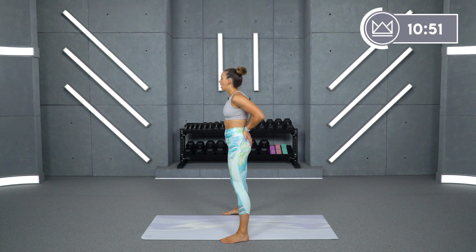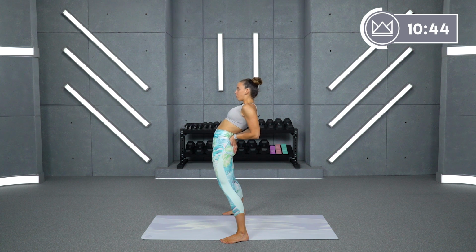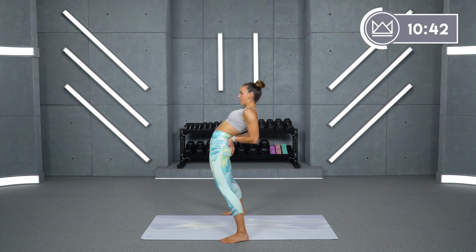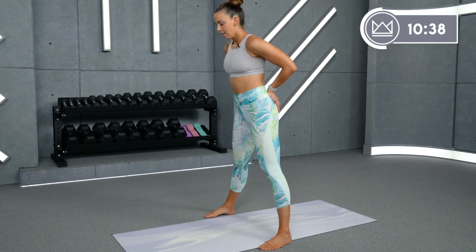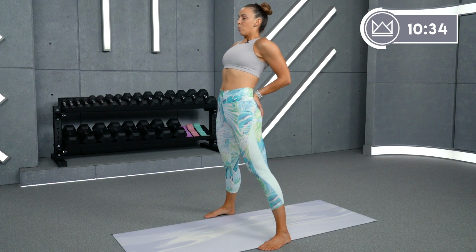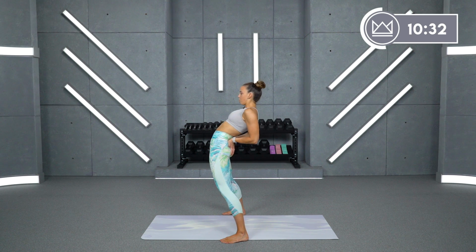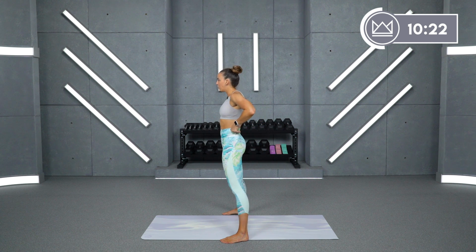Hands on your tailbone. I want you to take a big deep breath in first. As you exhale, gently push forward. Good job. Come back up to the top. Same thing, big deep breath in. Exhale. Hold here for five, four, three. Come right back up. Good, let's go two more times.